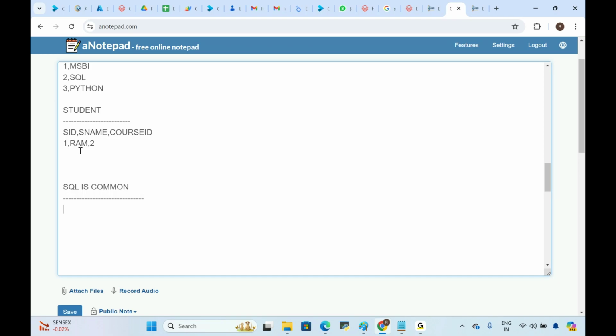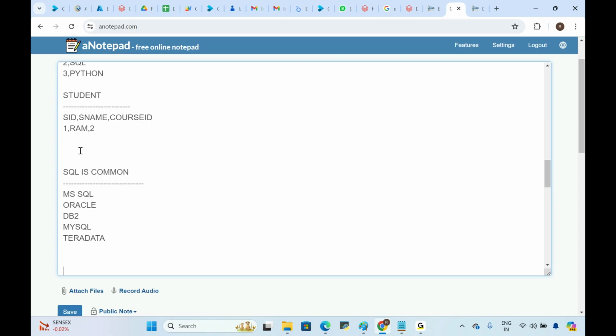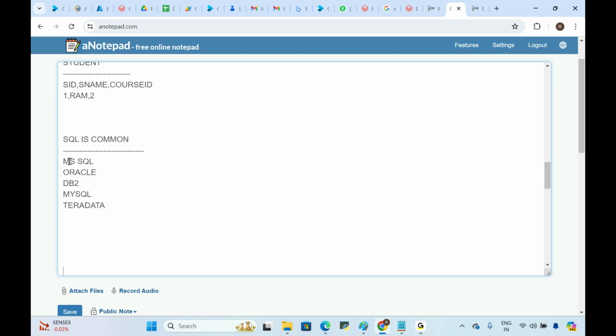We can use it to communicate with Microsoft SQL Server, Oracle, DB2, MySQL, or Teradata. These are the famous ones. So if you learn SQL, you can write the commands on any of the database servers. So we understand the importance of RDBMS servers.